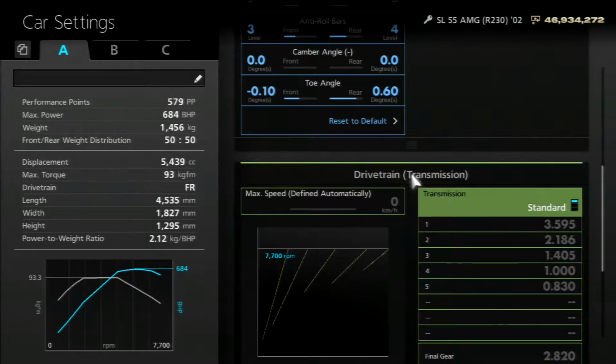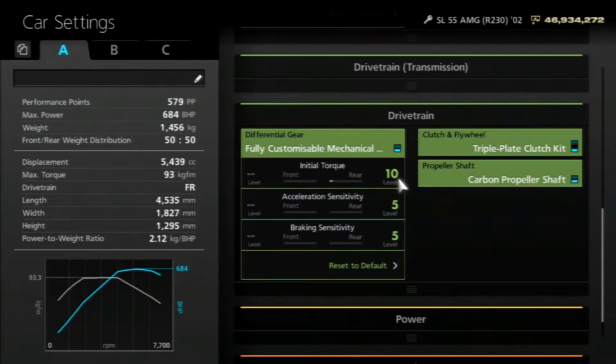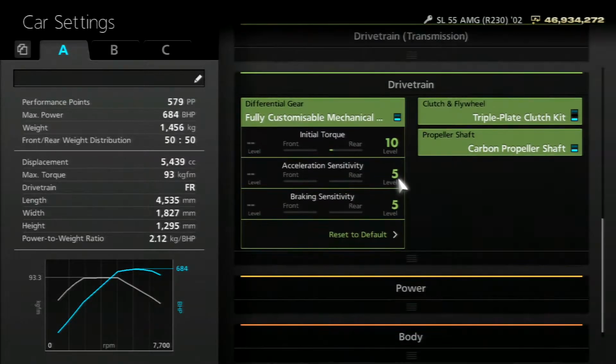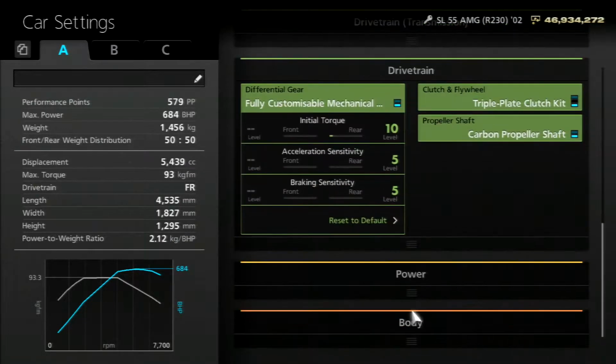Drivetrain, the transmission I just left stock because I like the fact that it's an automatic gearbox and it shifts really smoothly, and the speed is not really the issue. I just left it as such. It makes the car a little bit more interesting to what I like, basically. Drivetrain though, the fully customizable mechanical diff, I've changed the acceleration sensitivity all the way low because that allows for one of the wheels to spin individually, meaning you leave a great plume but you also have relatively high grip, and of course, you know, the clutch and the flywheel and the propeller shaft and everything.